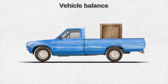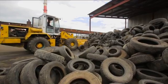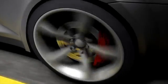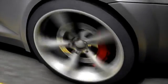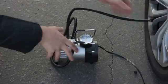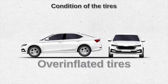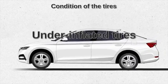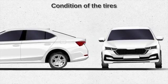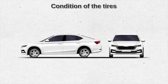Another factor that influences tire traction is the condition of the tires themselves. Tires that are badly worn or under or overinflated will reduce traction. Worn tires, for example, are likely to have lower tread, making your car more likely to slip on a wet road. Overinflated tires are problematic because the excess air bloats the tire, causing the tread to diverge outward, which causes less traction. Underinflated tires should technically have more traction, but they can also be dangerous since they offer less stability during turns.